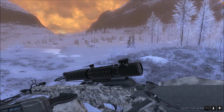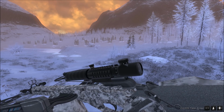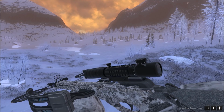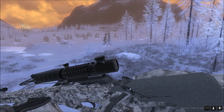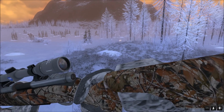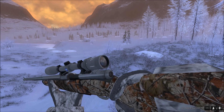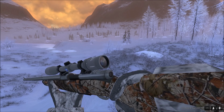Hello everybody, today we're out here on White Rime Ridge and we're actually on one of my favorite maps for one of my favorite species that just came out, and that is a Trophy Dall Sheep. We have with us our Reverse Crossbow, and we also have the 270 for anything that's normal size, maybe even some females. And if we see anything out there at 150 meters plus, we have the Parker Python with some tracers. So let's go try and find us a Trophy Dall Sheep.